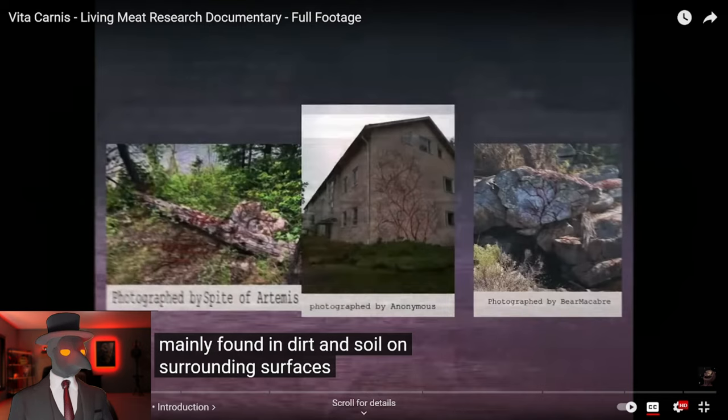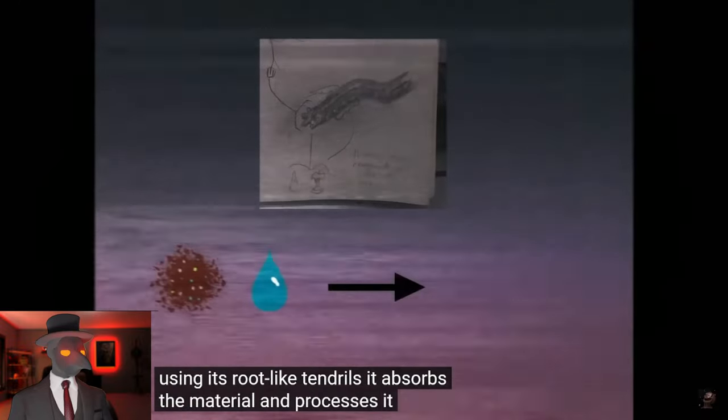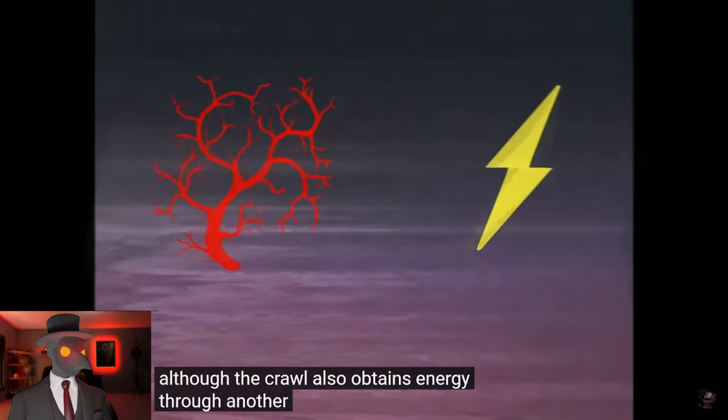Hell no. Using its root-like tendrils, it absorbs the material and processes it into usable energy. Although, the crawl also obtains energy through another means.